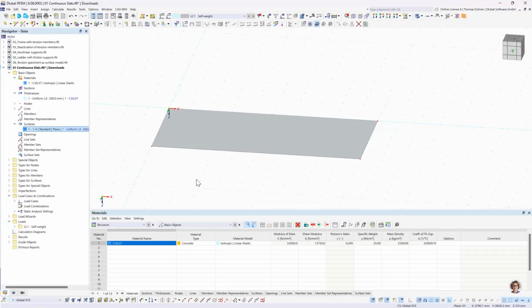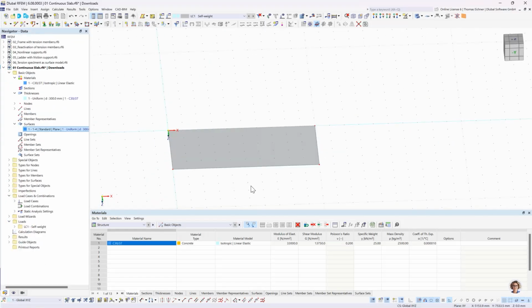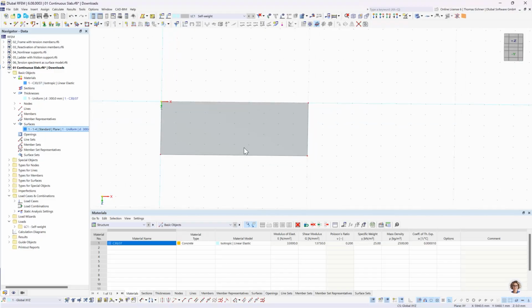That's not needed anymore. So what we did now is we just created one plate. And this plate would just fall down right now. So what we need next would be our boundary conditions. And for those boundary conditions, we will also need a line in the middle of the surface. So that's what we're going to do.